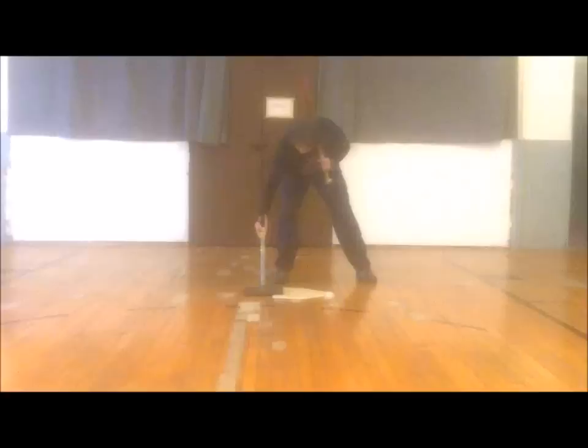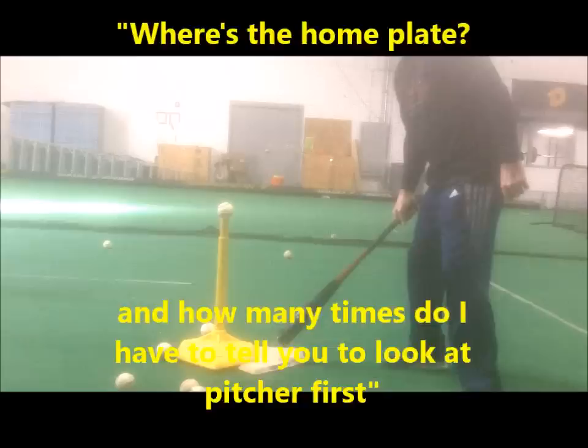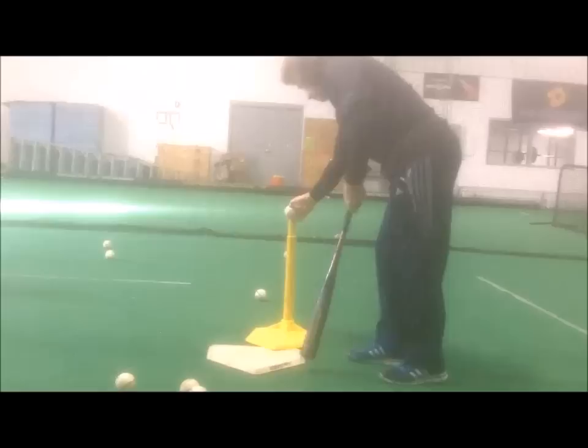The above suggests another regular coaching oversight. Having a batting tee but no home plate, or no separate home plate, is not game-like practice either. T-ball hitting is only realistic when players stand in the same spot they do in games and when contact is made in the correct spots for pitch location. That is difficult without a setup according to a home plate. Some batting tees have a plate attached, but an extra home plate is still necessary to work on different pitch locations.